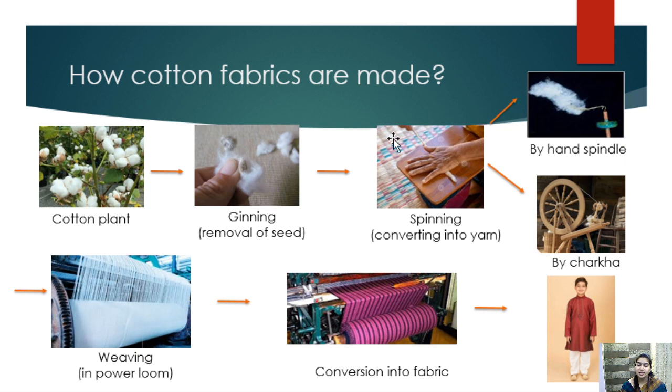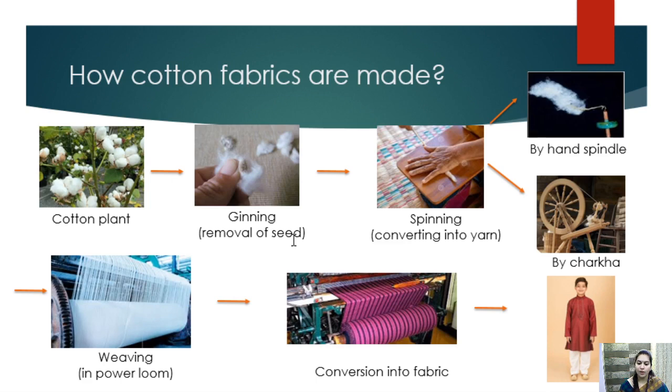Then it is spun. Okay. आप लोग ने कभी बत्ती बनाई है? That we use in Diwali, जब हम दिया लगाते हैं, then we use cotton yarn. तो हम क्या करते हैं? We spin it like this. We take a cotton ball, we put it in our hand and we spin it. Now what are we doing? Here we are forming a yarn. So these fibers are twisted together to form a yarn.